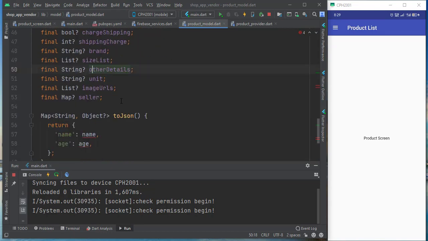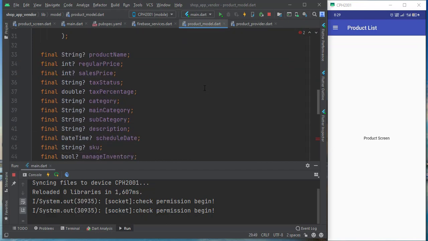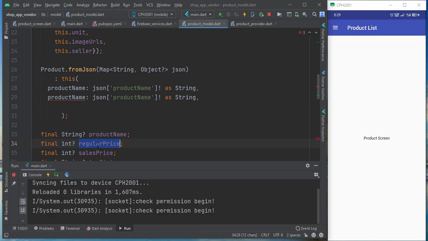We created the constructor also. Now we need to change that, right? Cut only this last one, then copy and paste. This one is string, this is int.